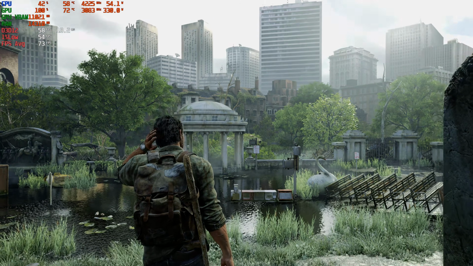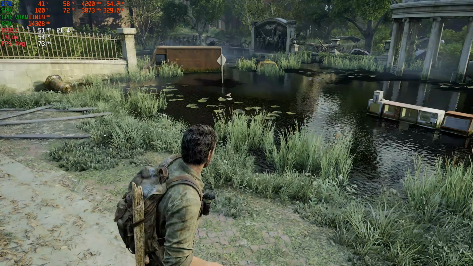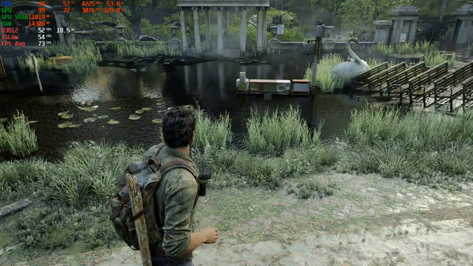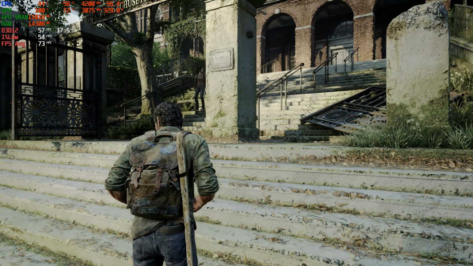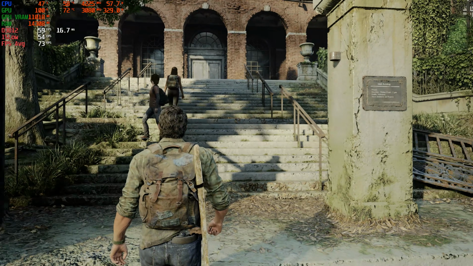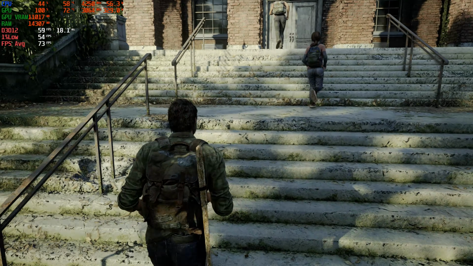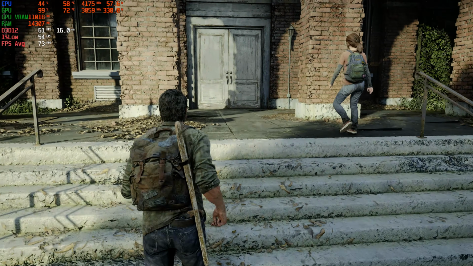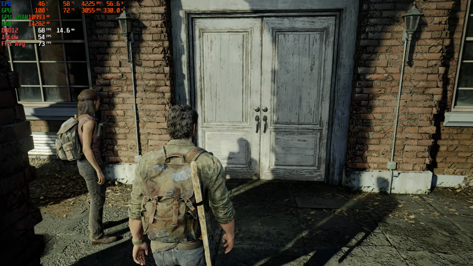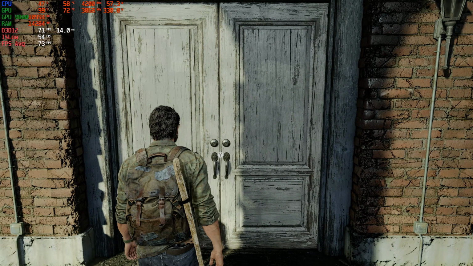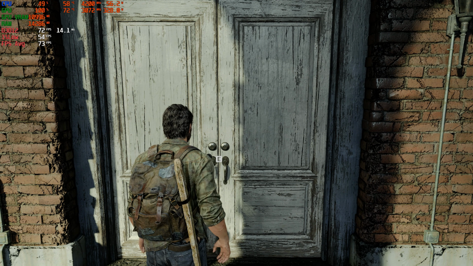So to answer the question, is ray tracing a scam? I believe it is. This game proves that you don't need ray tracing cores to make a game beautiful with reflections. Sure, it isn't 100% accurate, but is that really necessary? No. You will still enjoy the game, it will still look beautiful, and you don't need AI upscaling and frame generation, and the game will look a lot cleaner and you will have a lot more performance.